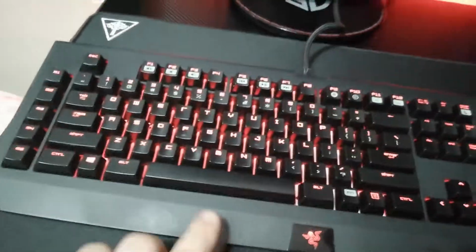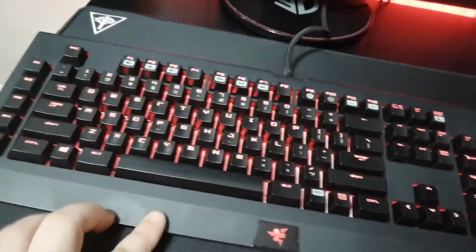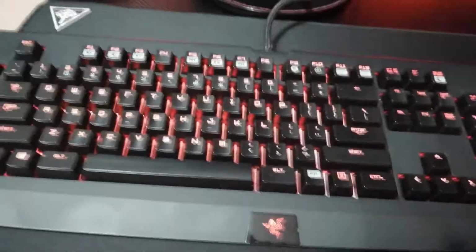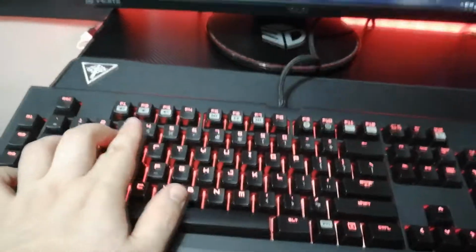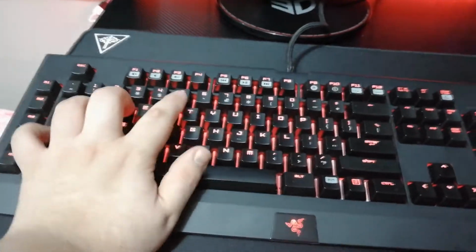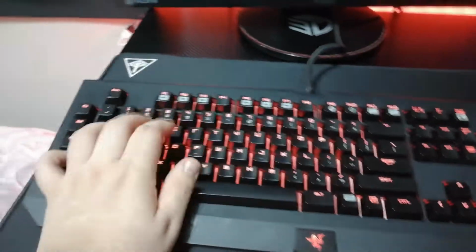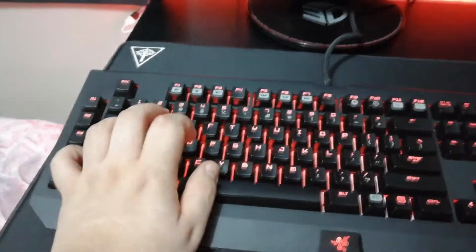Now we'll move on to my keyboard, which I recently just got. Now this was my brother's, and it was literally filthy dirty with all dust inside, and he gave it to me. We switched keyboards, and obviously I really do like this one a lot. The keys are much smaller, so it's easier for me to reach. Instead of my Corsair keyboard, I couldn't even press 5. Like I had to really go to 7, like that's right there. And so those keys are humongous, but this is really awesome.